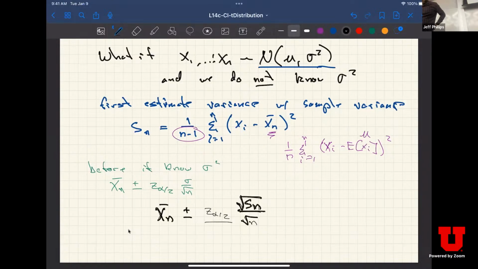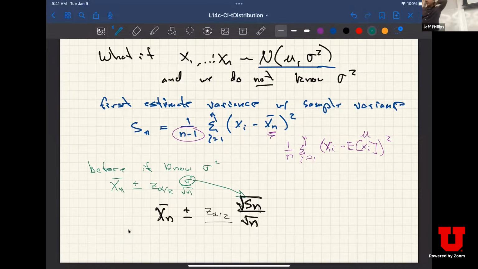All right, and there's kind of this thing where we're replacing the sigma with the square root of Sn, which is the sample estimate of the variance. All right, but with the sample estimate of the variance, we need to change something slightly here, right? Instead of using 1 over n, we use 1 over n minus 1. We somehow need to correct that we're not using the right value, all right?